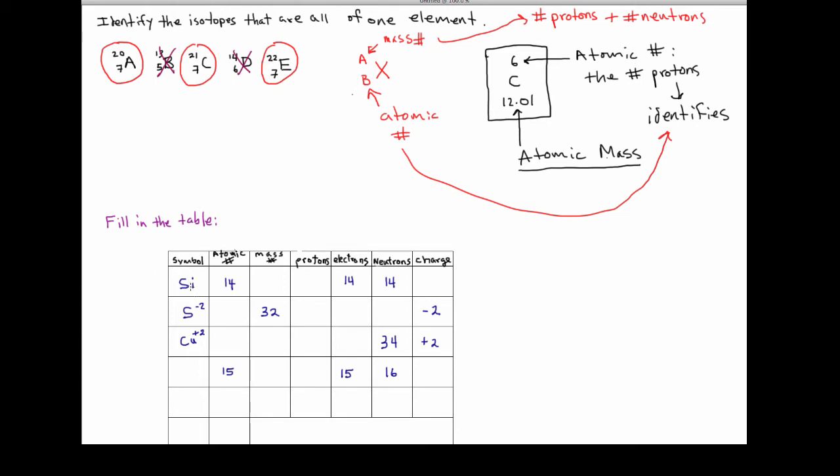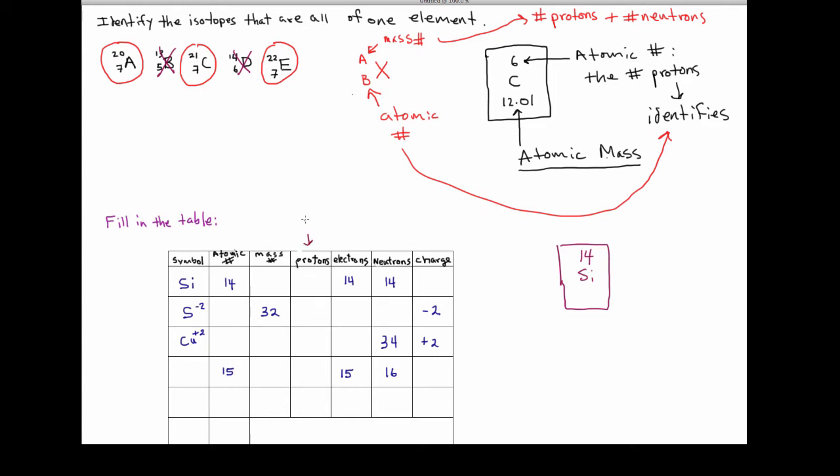silicon's right underneath carbon. And when we look at the representation for that, notice that for silicon, the atomic number is 14. All right, and they've given us that number in the table. And as we move across, we can see what they're asking for. They want the mass number. They want the number of protons. So let's go ahead and deal with that.